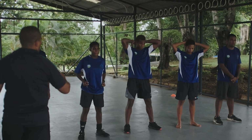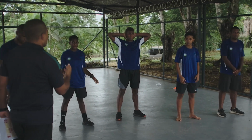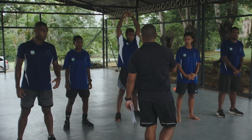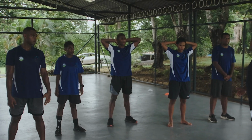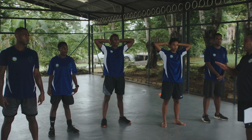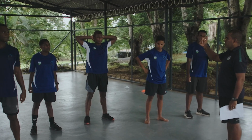All right, can you just space up a little bit? Right, so our setup, what are we looking at? Okay, so we want to maintain chest up, big chest, and then knees over your toes, right? And making sure that your thighs are parallel. Go as low as you can and bring it back up. Are we happy with that?